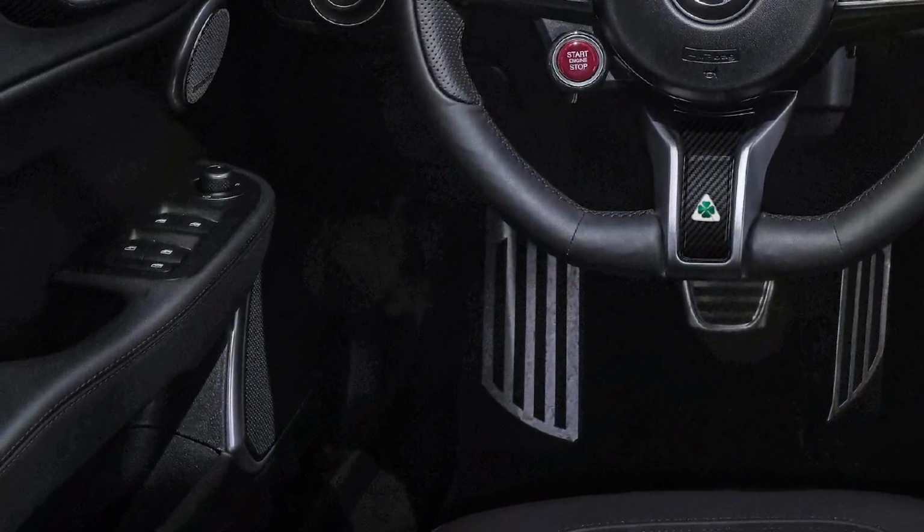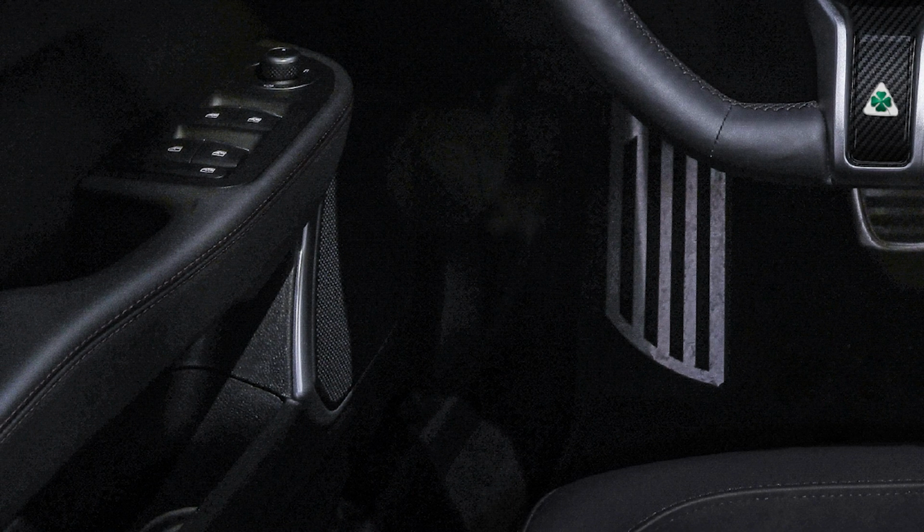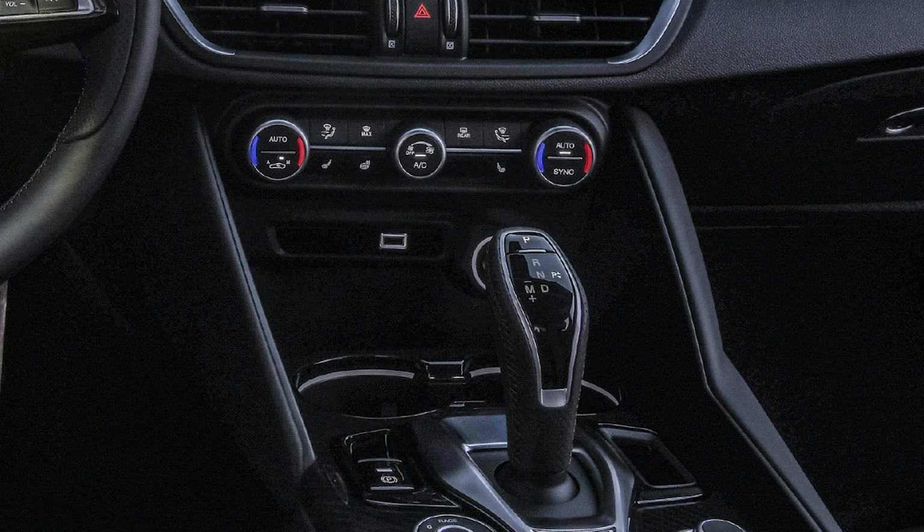Storage in this cabin is at a premium. What I'm really saying is there's not much of it. There is a small storage bin here in the center console, but it's really designed to hold your smartphone, not an iPad. The door pockets are quite slim, and they aren't really designed to hold big gulps or anything like that. You will find 2 cup holders at the top of the center console, but again, they're coffee size, not big gulp sized. Overall, if you are looking for a big, expansive cabin, this isn't it.